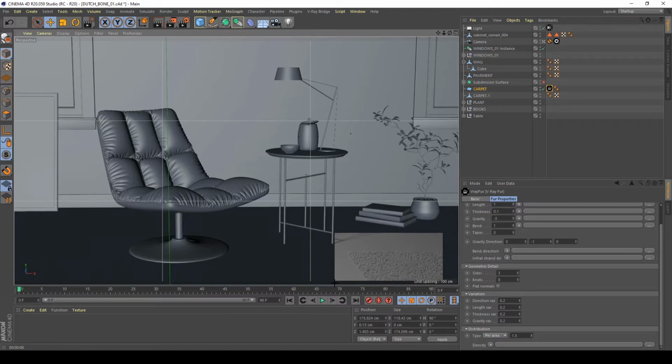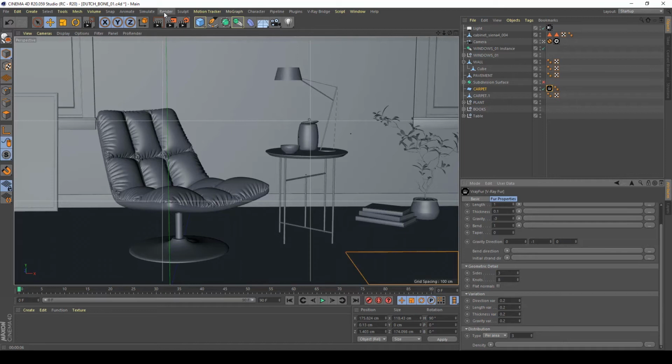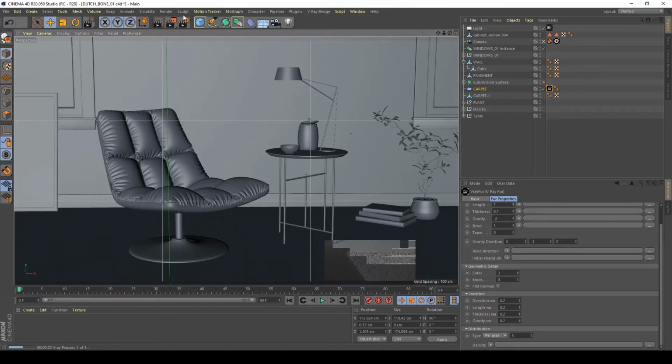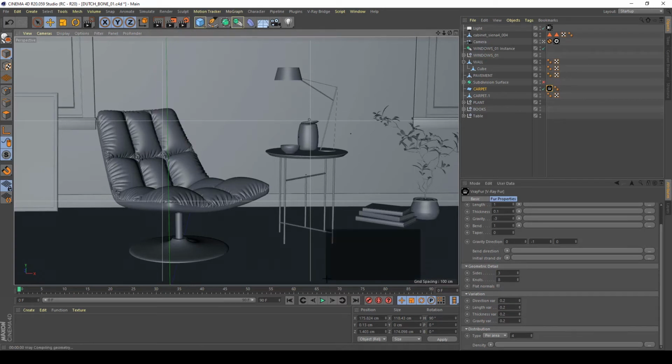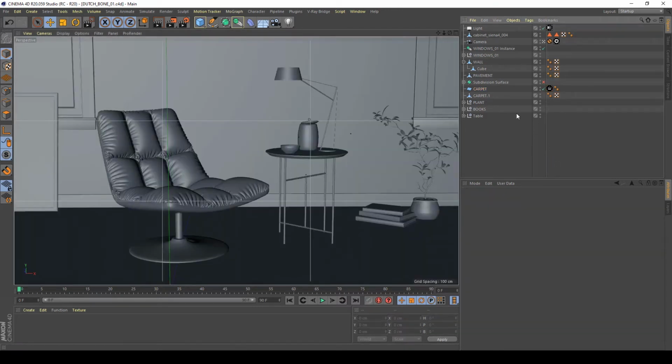I think it's too low again, so increase the distribution to 3, doubling it, render region, see what happened. Good. Maybe we can try with 4 and the region here. There we go. We have created the basic Vray Fur for my carpet.